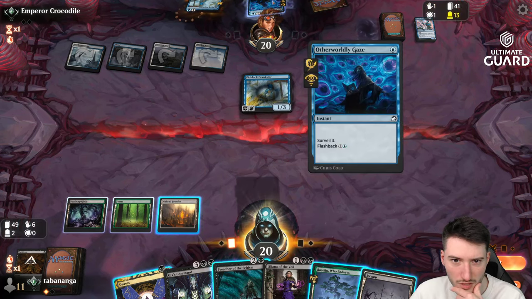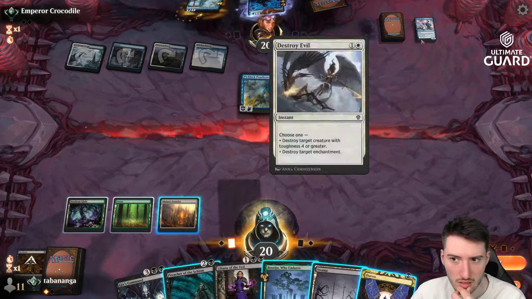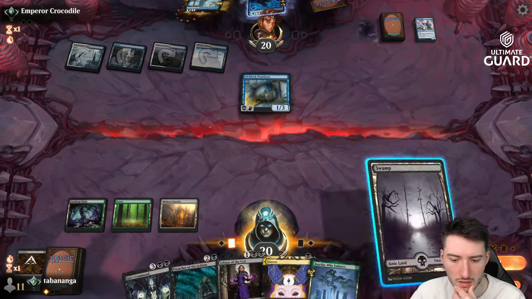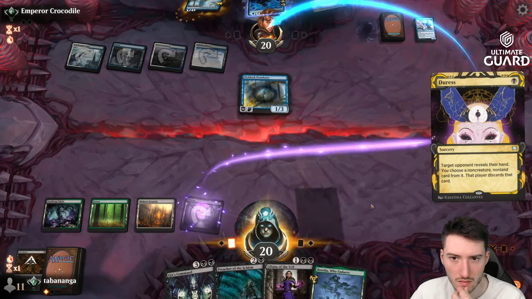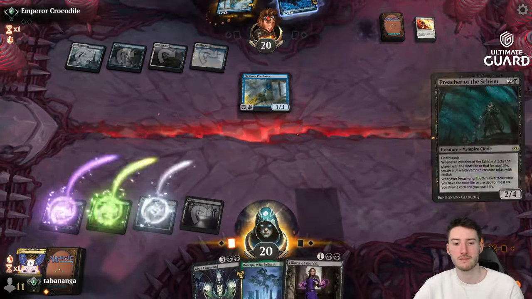I wonder if I should get the last card of the hand. I guess I could Duress them. It could be a spell. It is a spell. Nice. Alright, that was good.